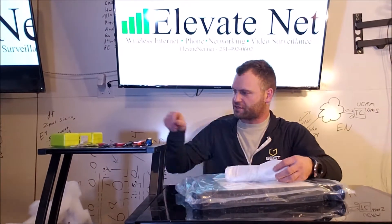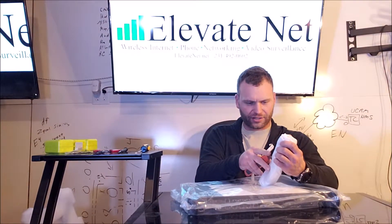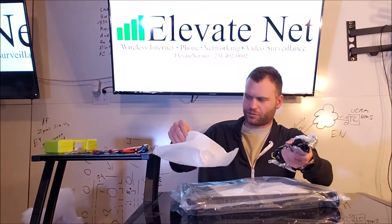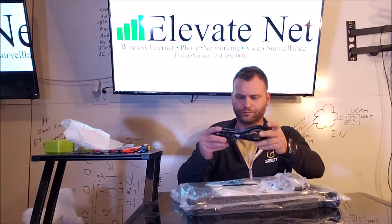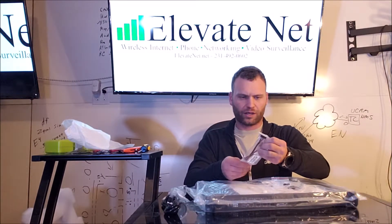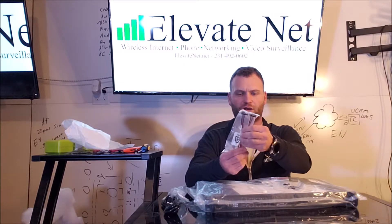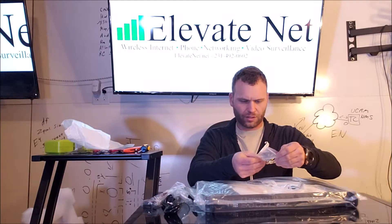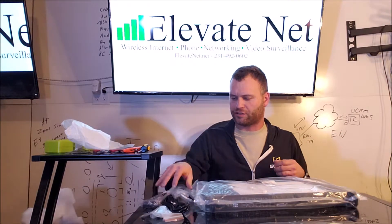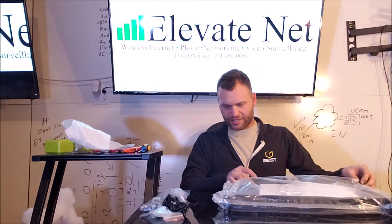There's the 1U server itself. Let's take a look at what we have here — I'm imagining this is going to be power and a couple other things. We have the power cable, a twist tie, some rack mount hardware, a Serial ATA cable, a power Molex to Serial ATA power adapter, and a Y cable. Some more rack mount hardware and some small nuts and bolts for mounting hard drives. Looks like we do have the rack ears built into the chassis, so that's convenient.